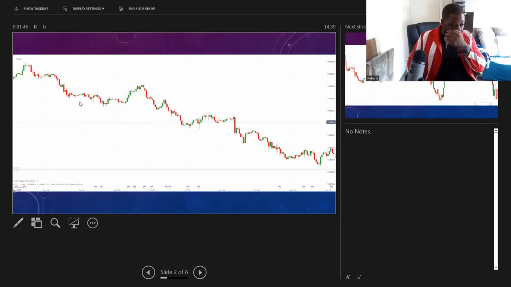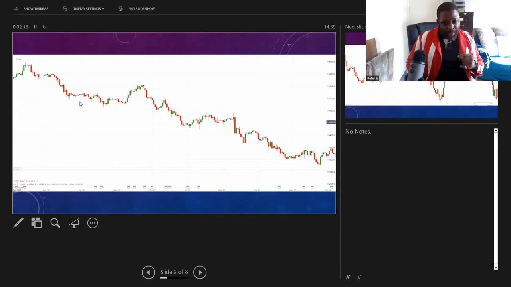Now, one of the problems I have with my trading is that there's a slight bias, and it's a natural bias, because as people, we tend to be optimistic, and being optimistic, we want things to go up, so to speak. So generally speaking, a lot of times if I do a trade, I will go on the long side, not paying too much attention to the trend. That is a fault of mine.